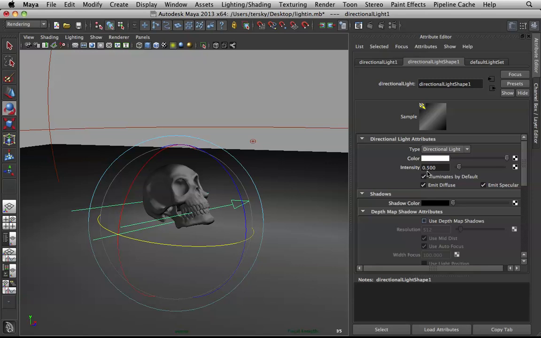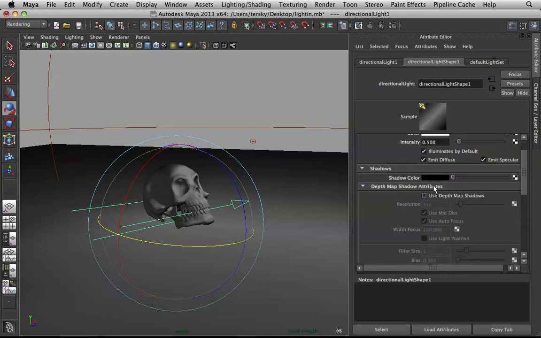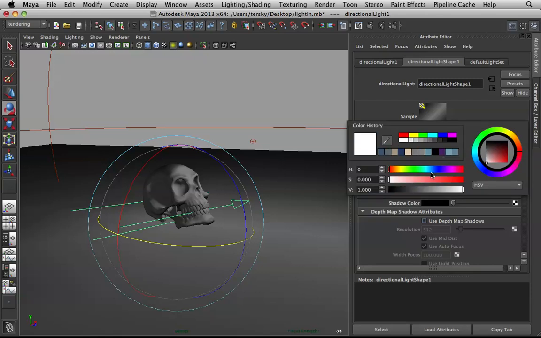It really depends on what kind of scene you're working on, but for this type of scene I work with half, especially when I'm just starting out. Like if I'm just starting my scenes, I usually make my fill light half, and this will change later on. Aside from this, I also want to make this a cold color. Not too cold though. Not too green. Alright. Something like that.